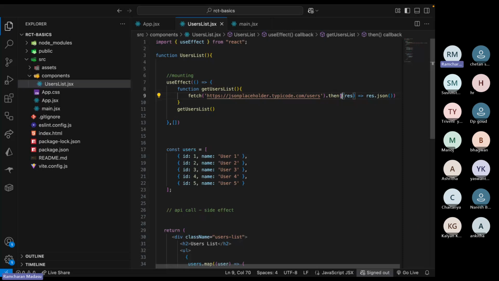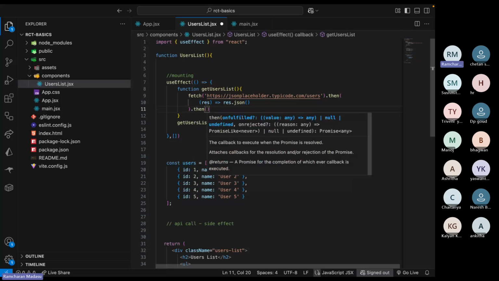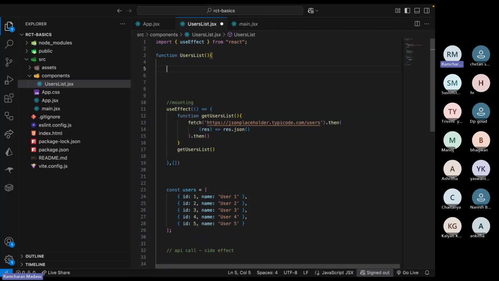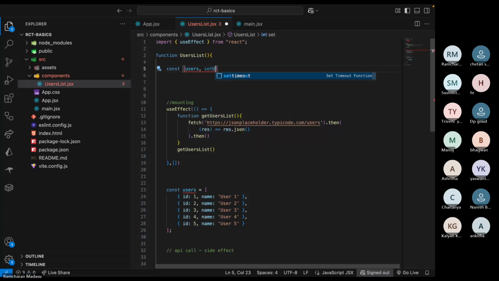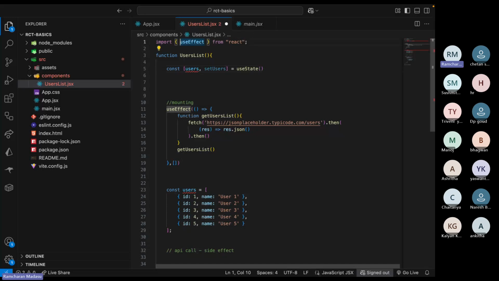So here we have a list of users, but what I will do is take one state here: users, setUsers is equal to useState, and I'll import useState from React, and provide the initial value as an empty value.